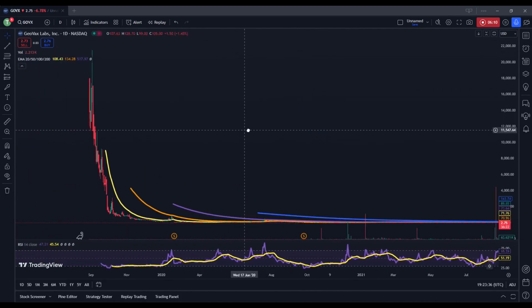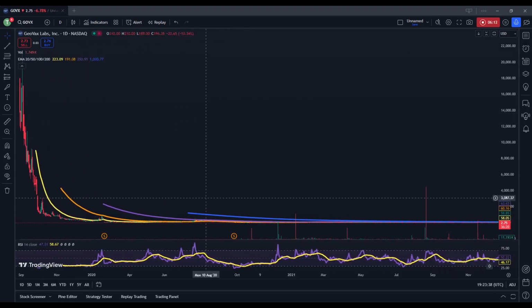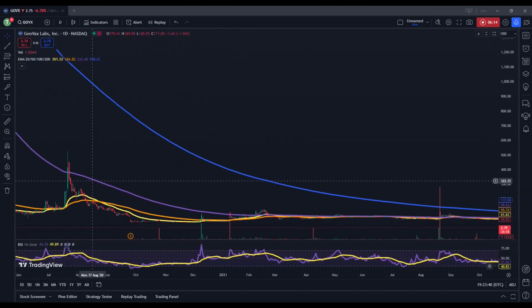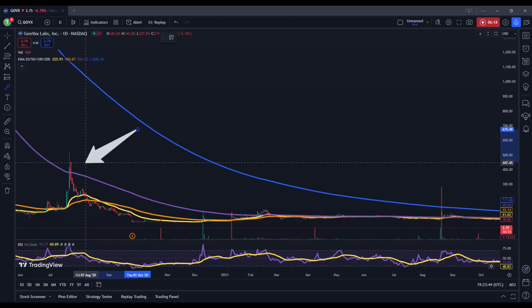There was some more interest in the stock during the pandemic period. As we can see here, we did start to see some price spikes back here. It's very difficult to find price spikes on this chart. I mean, it's a very difficult chart to look at because there's so much flatlining activity to the downside. But we can see that there was some renewed interest in this stock in July 2020. So this is right around the pandemic period.